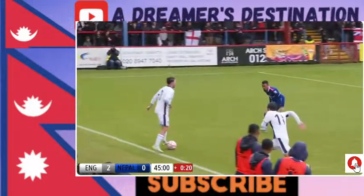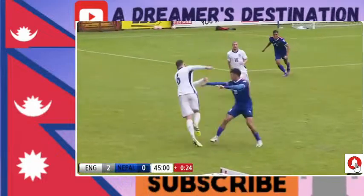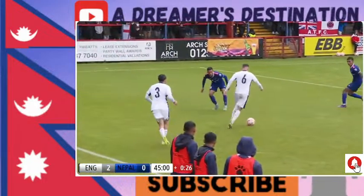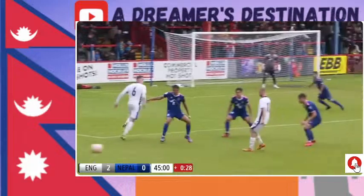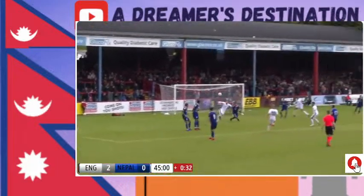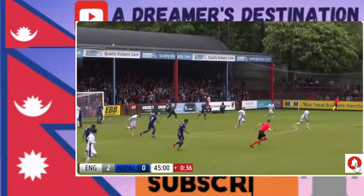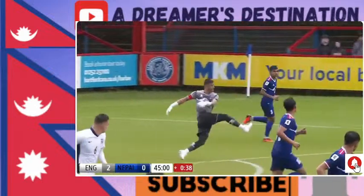But the question is, can they score it for the half time? It seems like impossible. Well, if Nepal can hold out in these next few minutes. I've been telling you, Scott, they have to be more careful on the left-hand side. They just have to be more careful. Shiring and Sanis.